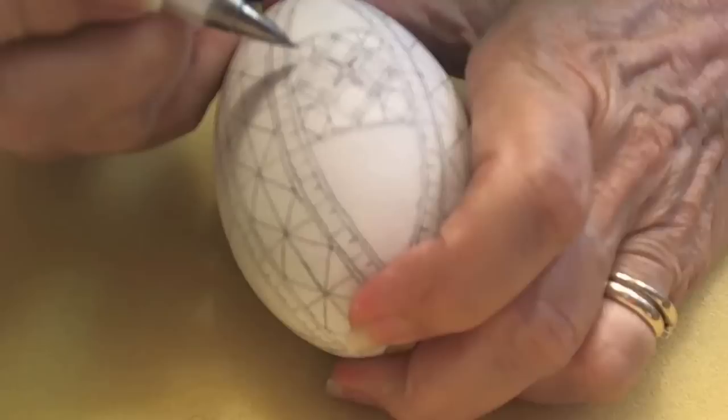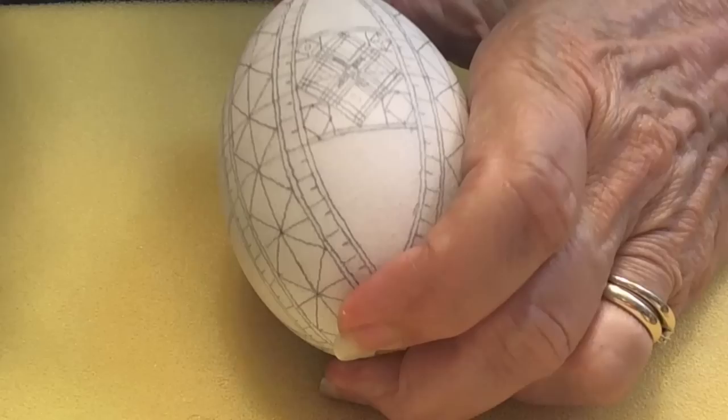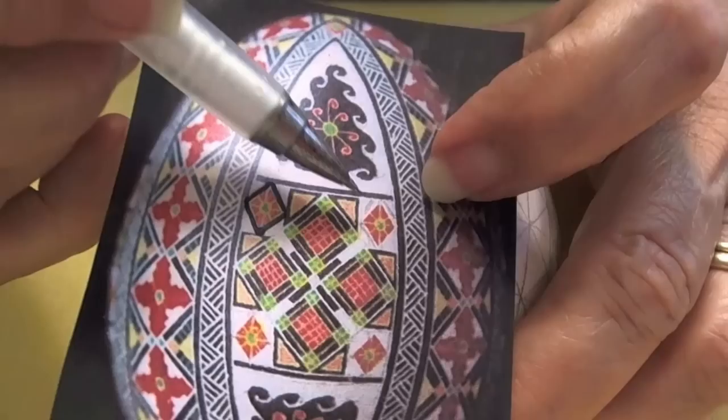Again, in these little diamond shapes, you can put anything that you would like. I chose to put a little flower in each one. Let's see if I can show you. See? Just a little flower.